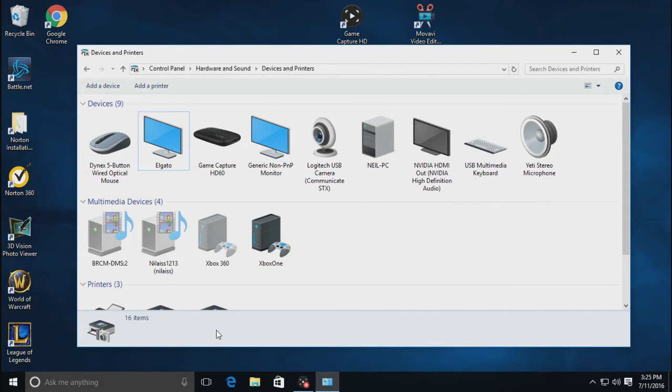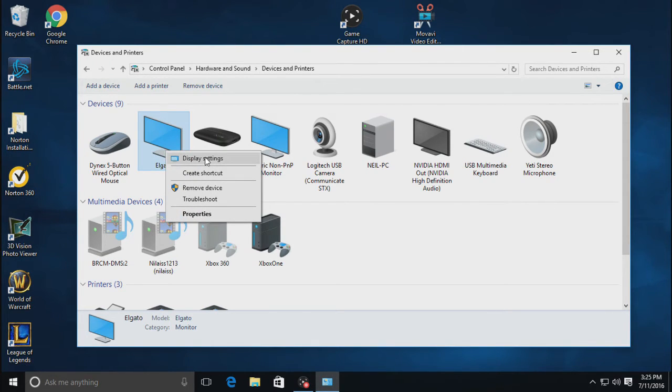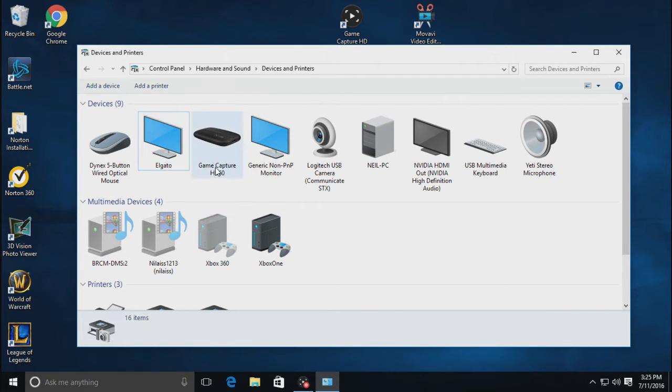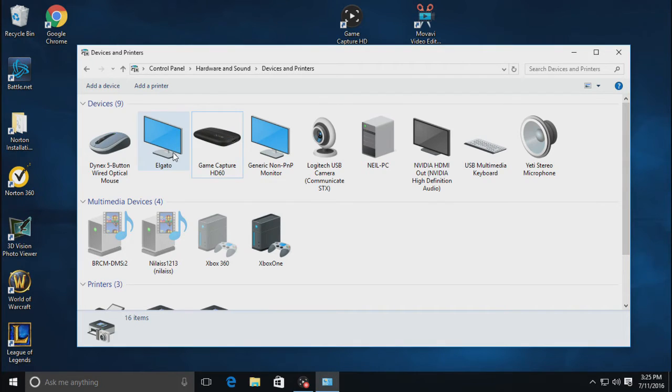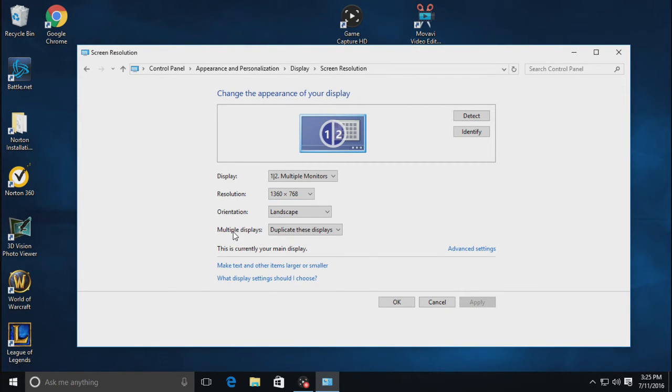You see you have your Elgato and your game capture. Those are the only two that we've been talking about this video. So you have your Elgato here, right click. You'll see duplicate settings. If you think you're clicking on the wrong one, as in like the game capture, it will not say duplicate settings. So right click Elgato, duplicate settings. Right down here, multiple devices. This is where you have to change it.